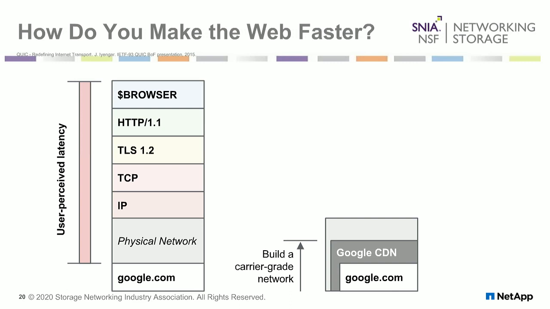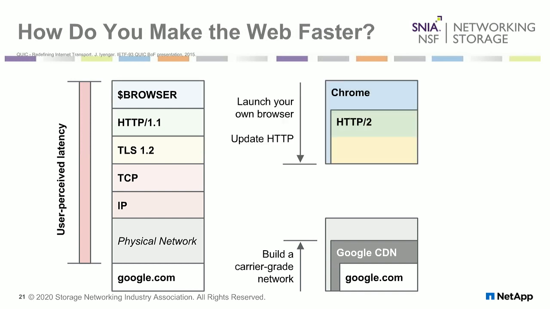First thing Google did is they built a CDN. So they are attacking the latency budget from the bottom. They're carving out latency there. They're building a planet-spanning CDN. Good. You've done that. What do you do next? You do your own browser, right? So basically, they attack the top of the stack. They squeeze latency out of the browser engine. They squeeze latency out of the HTTP implementation. Then they realize HTTP 1.1 can only ever be so good. We need to do more. So HTTP 2 came along, and that basically reduces the top part of that latency column.